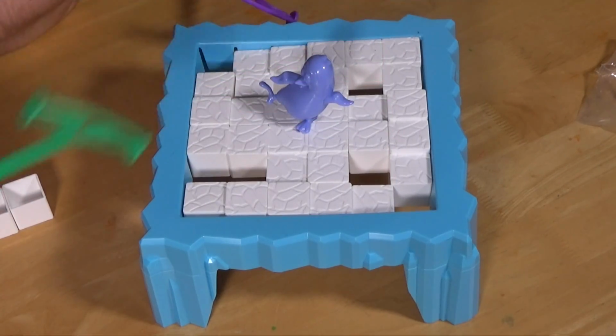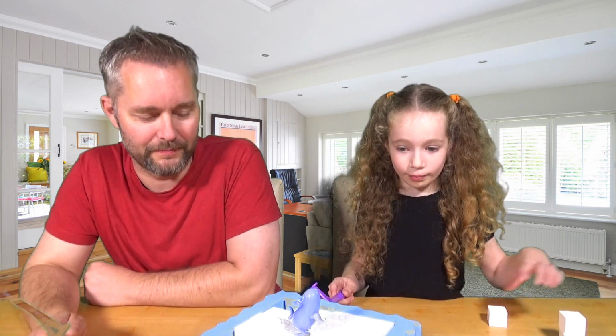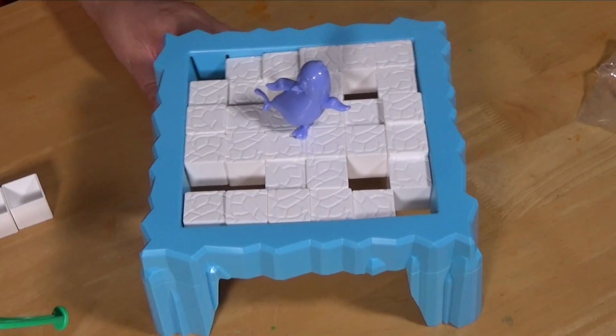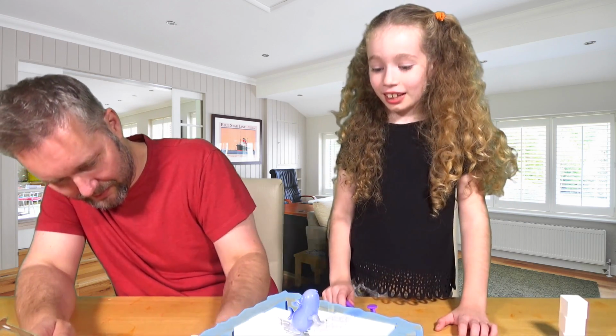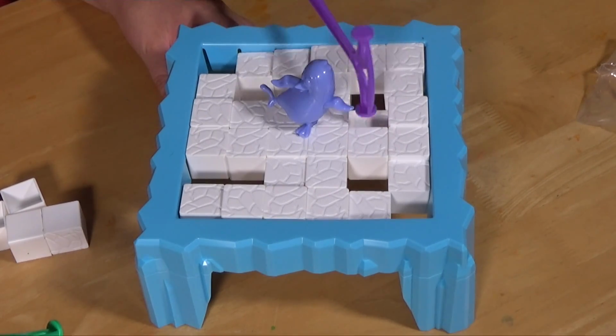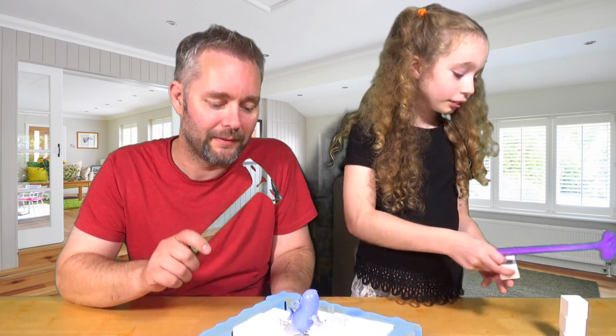A bit. Oh, there you go. Was that mine? No, I just did one there, just fell straight through. Go on. I'm gonna step on it. Oh, I just fell. Oh, did that one just fall out there? Yeah. Right, go on then. We're going for a less patterned approach now. Oh, it all moved then, did you see it? Right.